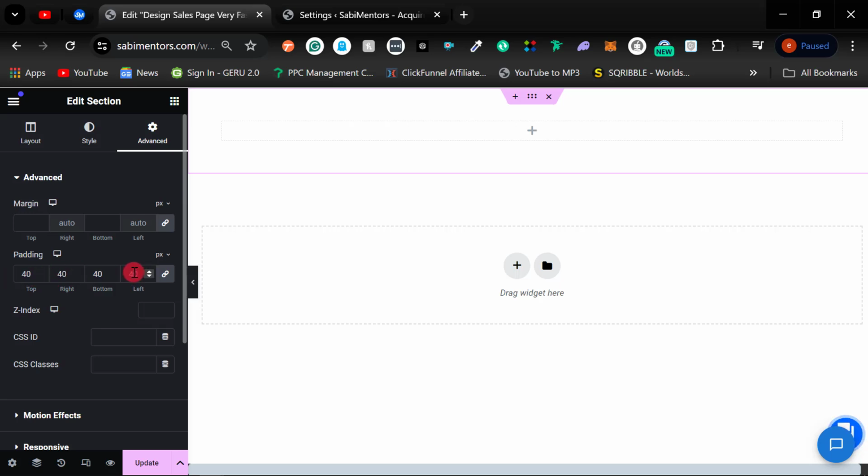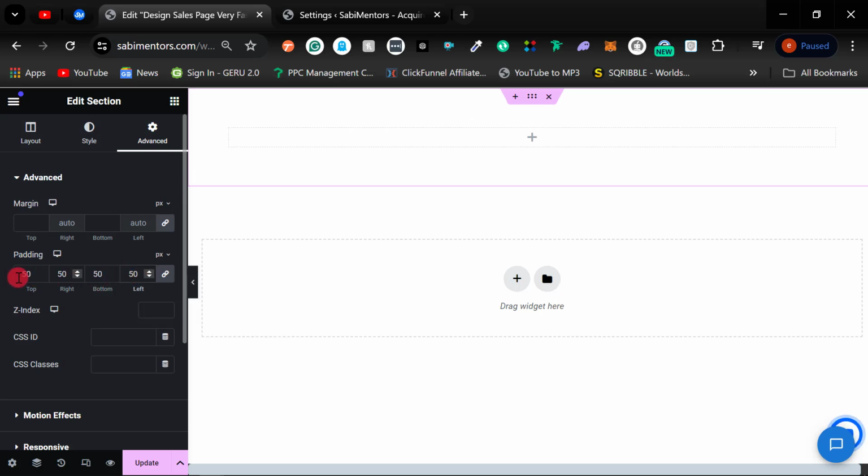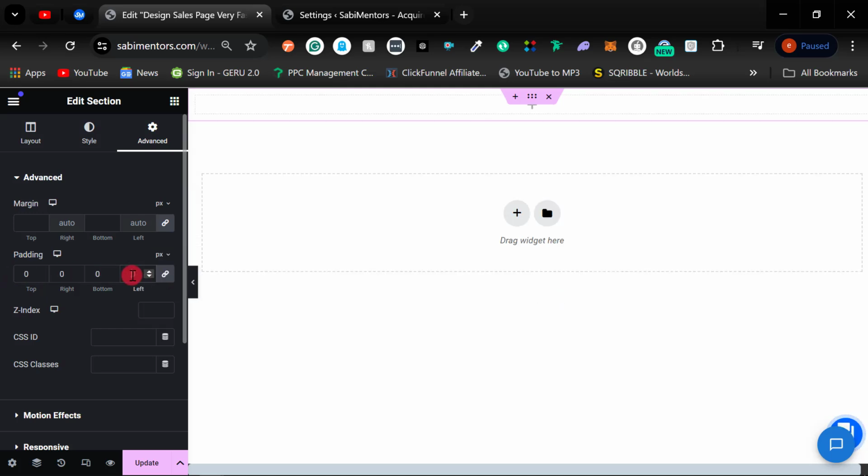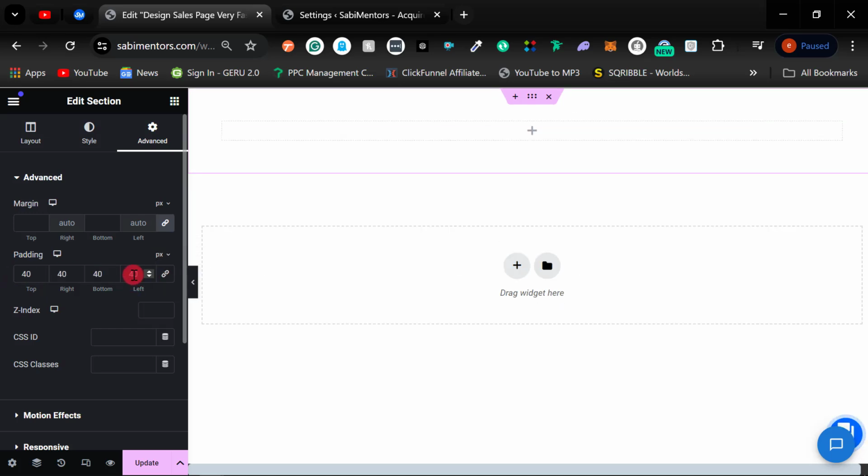If I make any changes here, it changes across everything, but I don't want that, so let me make it 40. So now unlinked, left I make it 0.5. So as you can see, now my top padding is 40, my bottom is 40, my right is 5, my left is 5. Okay, so now we have our section edited.